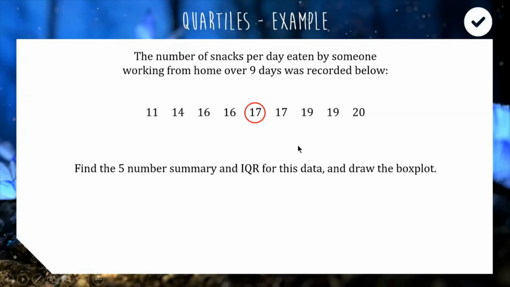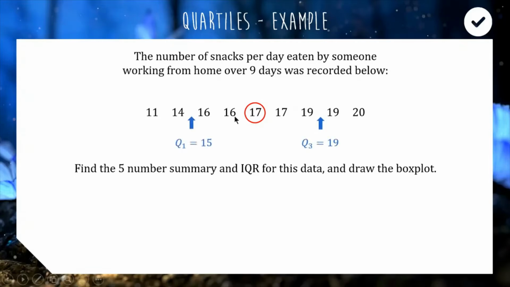Now, for calculating the quartiles, we basically need to ignore this median and find the median of the lower and top half, okay? So we need to find the median of these 4 numbers, not these 5 numbers. That's important. You need to exclude the median, otherwise you're going to get it wrong. So lower half, we have 4 numbers. So the median is going to be right here between 14 and 16. So it'll be 15. And up here, our middle is between 19 and 19. So it's just 19.